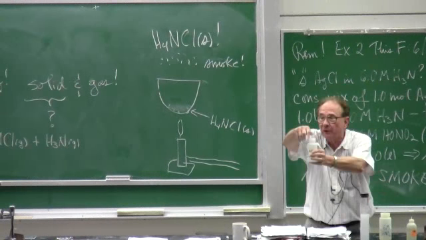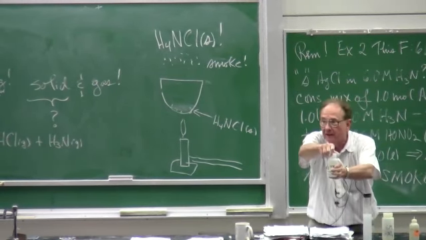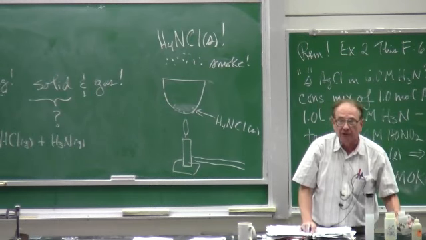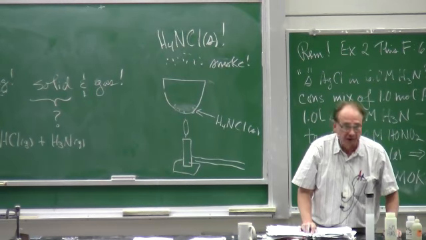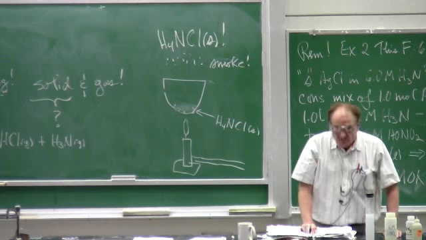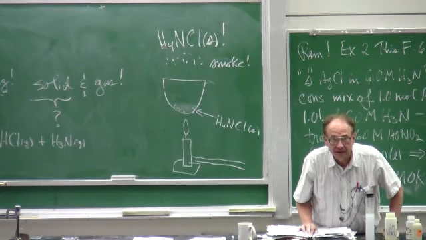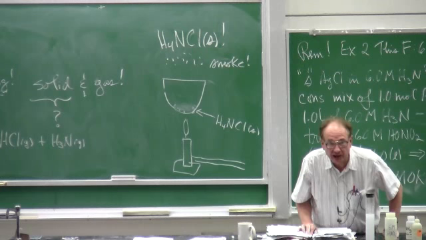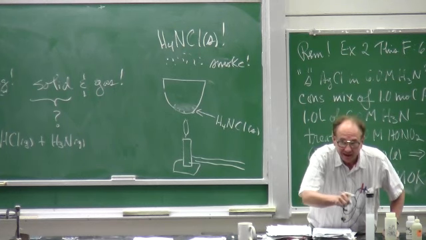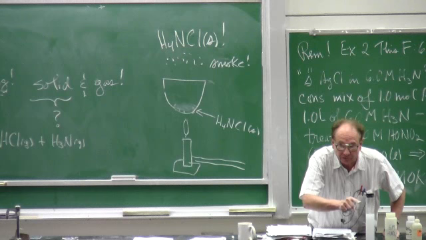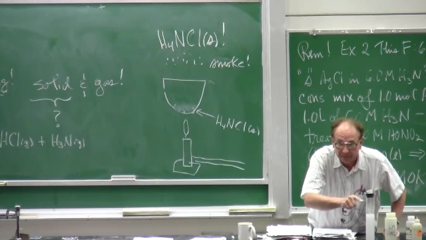If I take the cap off this 6 molar ammonia bottle and pass this bottle amongst you, would you like to stick your nose over this bottle and go, huh? Why not? Because the ammonia vapor will knock you flat. Now then, above the dissolved silver chloride system, we have ammonia vapor.